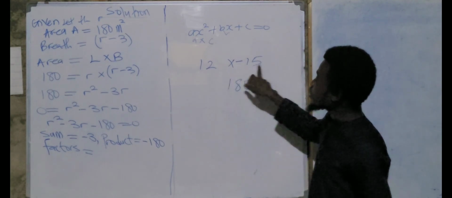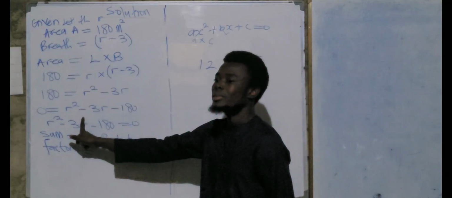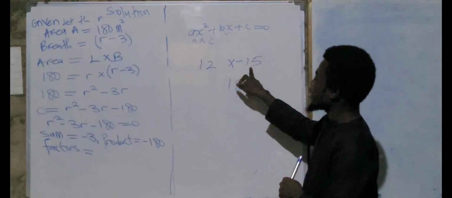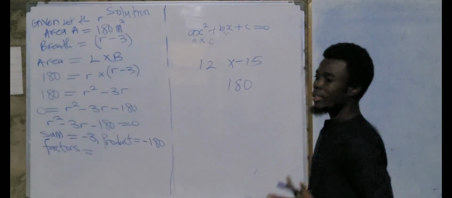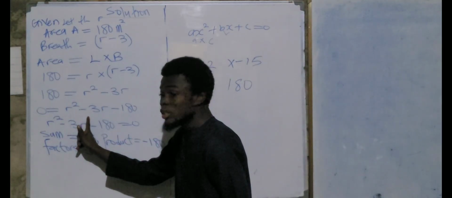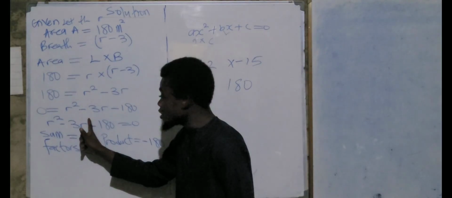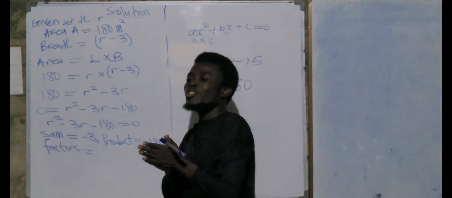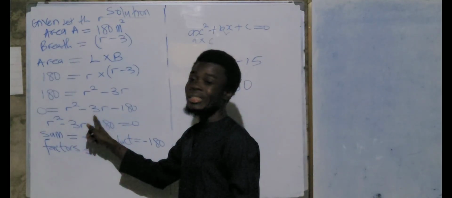Now say 12 minus 15 gives you what now? Minus 3. Now try again. This number here, if I multiply it, am I going to have negative 180? Yes, we can. So one of the techniques here: you can first look at this number, the middle term, the sum, which is negative 3 now. Next, find two numbers that you can subtract or add for you to have this value.